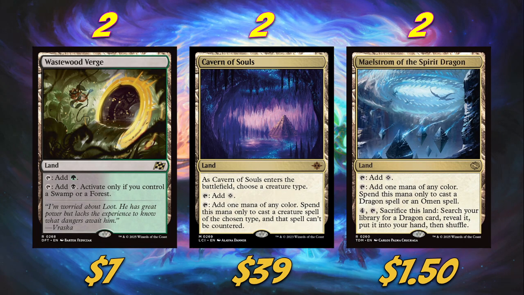We're also playing 2 copies of Cavernous Souls and 2 copies of Maelstrom of the Spirit Dragon. I love Cavernous Souls and Maelstrom just because they tap for 1 mana of any color for dragons. And Maelstrom of the Spirit Dragon is nice because it also can tap for 1 mana of any color for an Omen spell. So for Bloomvine Regent's Cultivate spell side, we can use that to activate, which is nice. And then we can also sacrifice it to search for a dragon, and we're playing a whole bunch of like 1 and 2 ofs, so it gives us a little bit of a toolbox option for Maelstrom of the Spirit Dragon. So I also really like it for that reason.